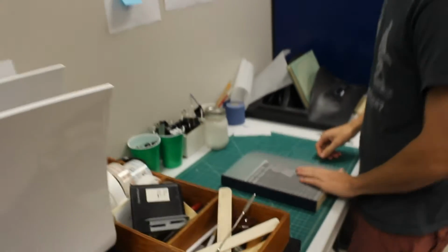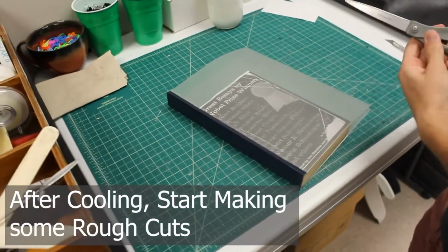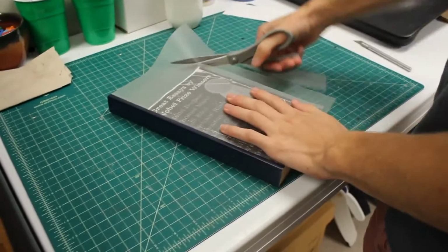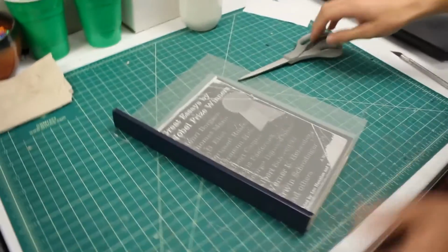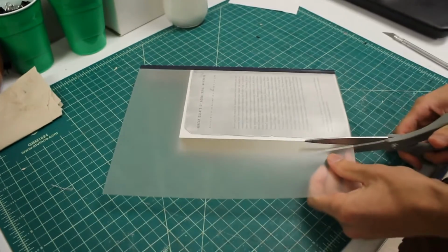Once that's all done and this is cooled down, we simply take it over to our mending station again, and we're ready to do some rough cuts on the binding booklet. I recommend going in with a pair of scissors first. Do this sliding around, go right up to the spine, and you rip it off the plastic cover, that is, not rip the book. Flip it over.